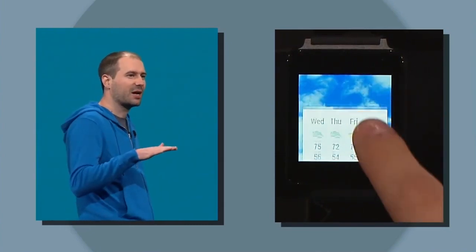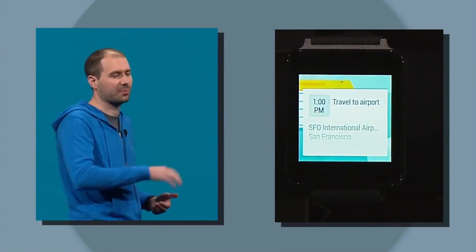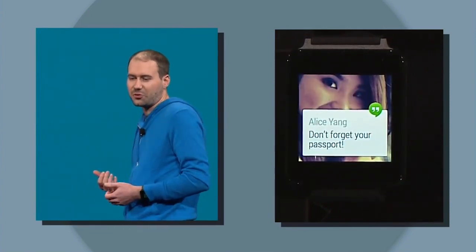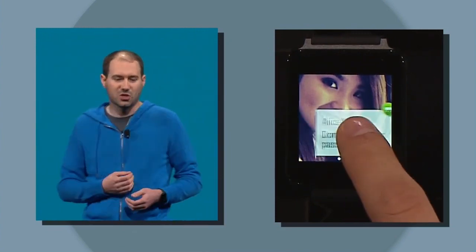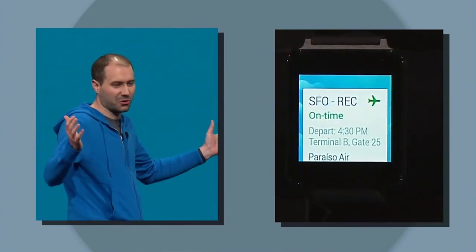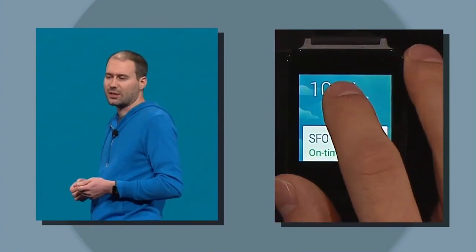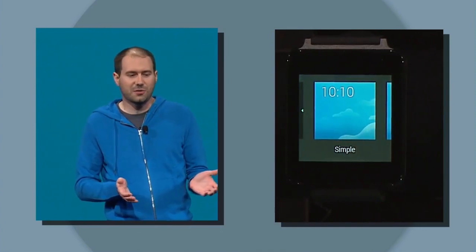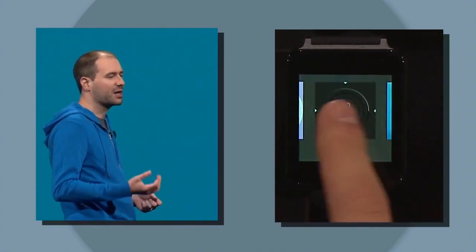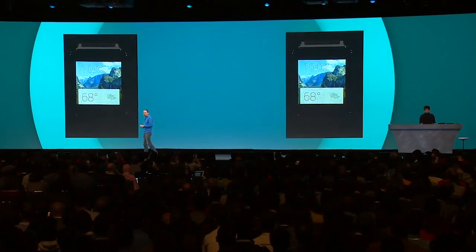You can see that we've applied material design here. The cards float above beautiful textured backgrounds. And just like in your phone's notification shade, you can swipe a card away to remove it from your stream. Let's take a look at Jeff's phone, and that notification has disappeared. Back at the watch face, pressing and holding lets you choose a different one. You can see that there's a broad selection of analog and digital designs in a variety of styles to suit your tastes. Let's see how Android Wear can work for you.